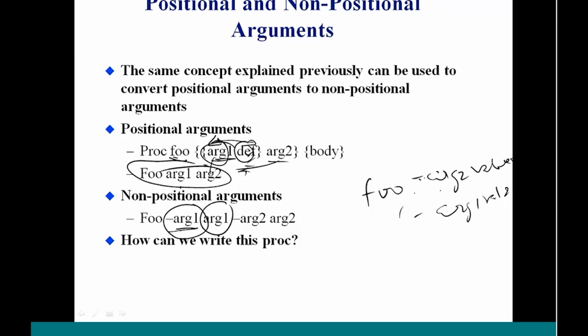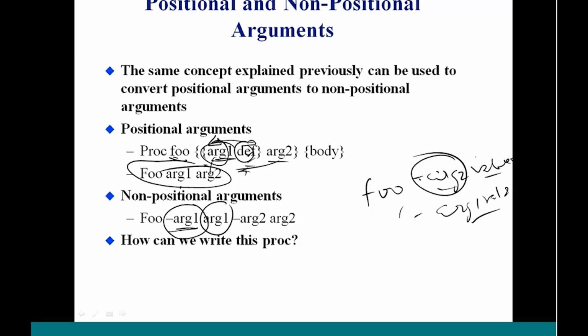This is also possible because it doesn't matter where you specify these values, since you are prepending with the arg name, it knows exactly what to put in. So how do we write this kind of procedure? This is one of the curious examples that you will be seeing more and more in real world problems.